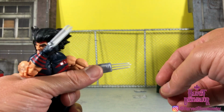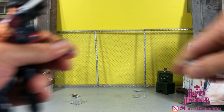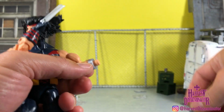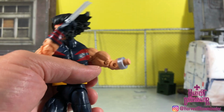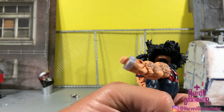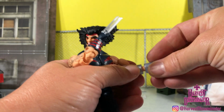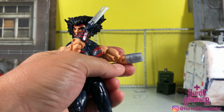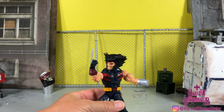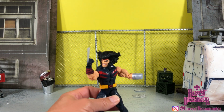This is new. So with the arm, you take it and you pull off this stump right here where his claws are coming through, all right? And then you can see, man, this is new to me. You just have this little stump, so this is a new piece for his arm right there that they had to make. And so what you do is you take the stump and then you just put it right in there, all right? And then bam, you have it like that, okay? So I think I'm going to display him like this simply because most of the time in the comic book he has the stump and his claws are not coming through it, okay? So that's how that works.